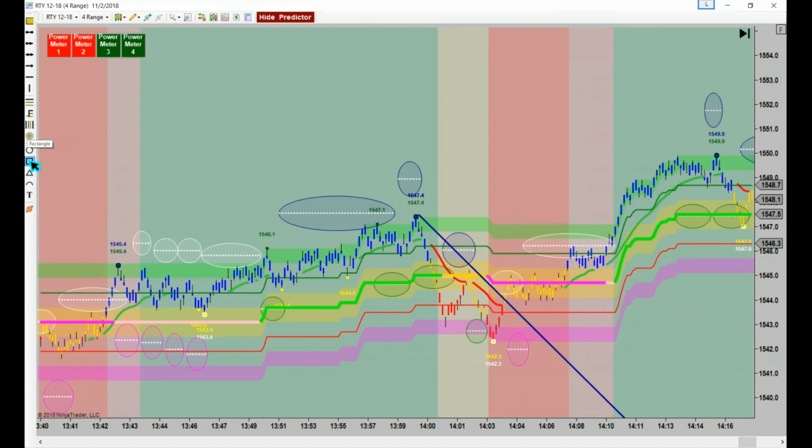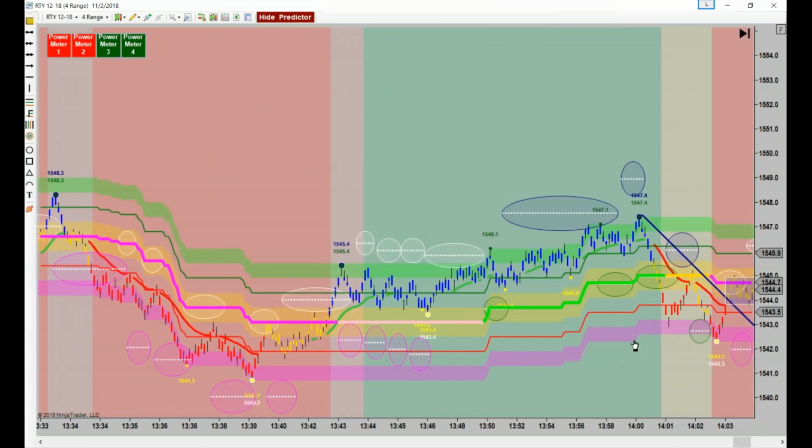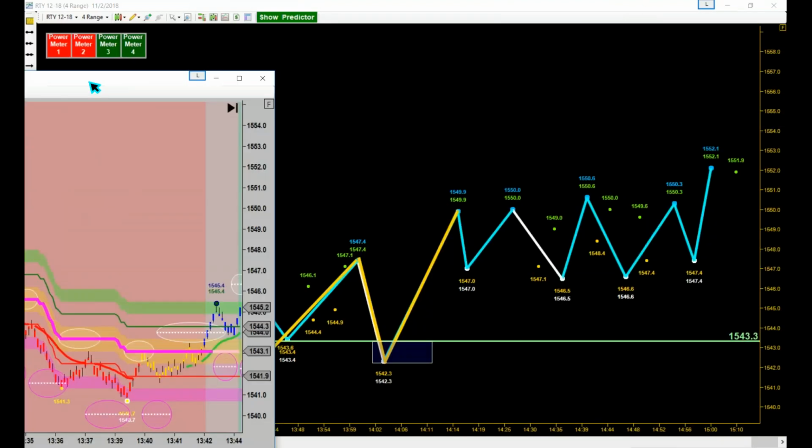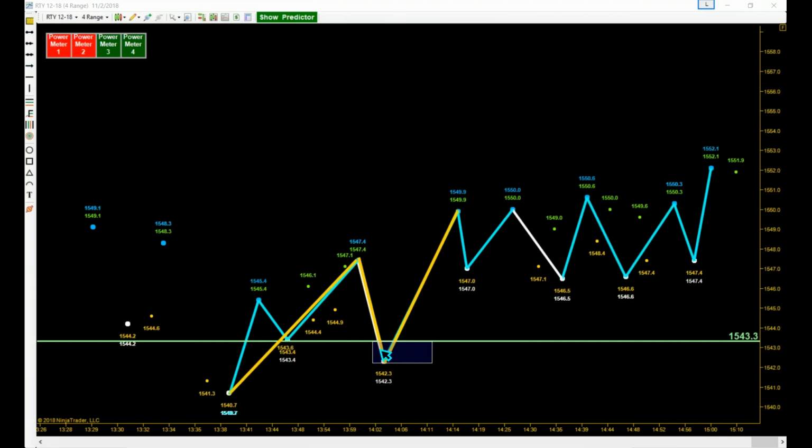Now, this would be a trade that we'd teach anyway. We would have boxed this in and more than likely gotten this trade to the upside anyway, because we do teach boxing in at the mid-band. Okay? Because not always, just because the chart turns red and the background turns magenta, or the mid-band turns magenta, are you going to get something like this where you get a nice move down. Okay? So be aware of that, because when you look at this chart here, they just barely took that out.